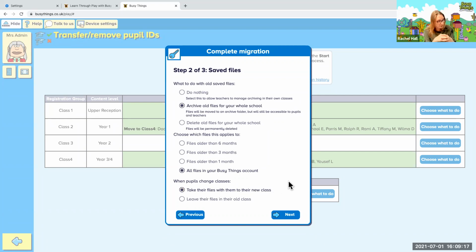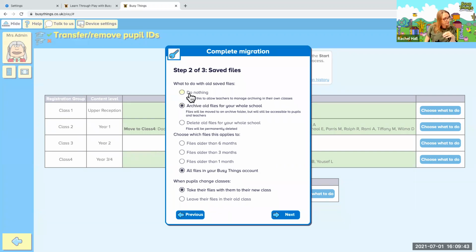And what that does is every pupil with a pupil ID has their own files area, and in there it will generate an archived folder. And in that will be all their work from the previous years. If you do this once a year, it will just keep populating the archived folder in their files area and they can take all their work with them.